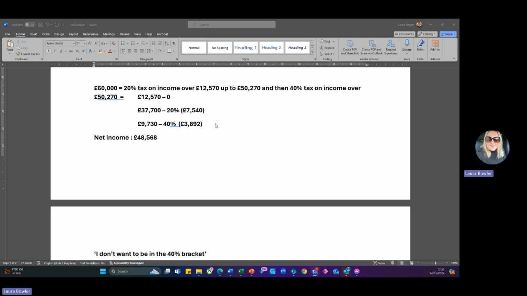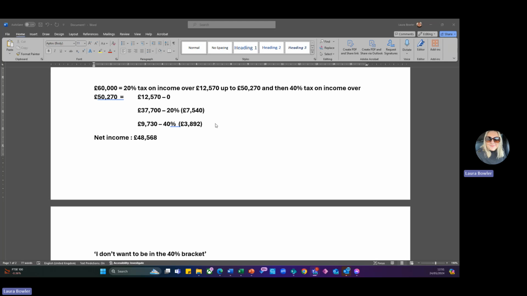There are legitimate reasons why you may not go into the 40% bracket. You can take action to save, such as additional pension savings, which might help you with income tax. We also, on earnings, need to factor in national insurance. I'm fully aware of all of those things. But somebody will jump on and be upset about it. But what I want you to understand from looking at the numbers is how the income tax thresholds work.